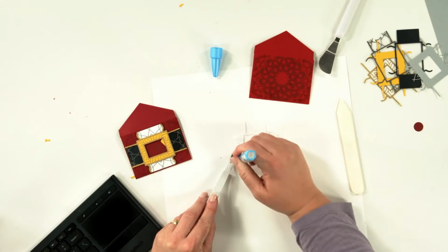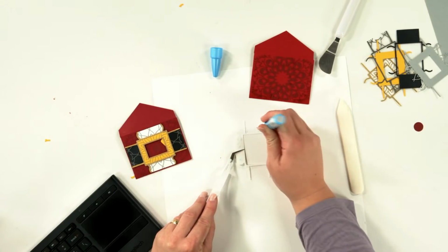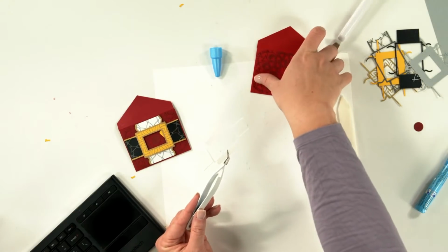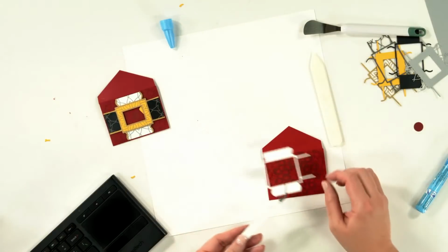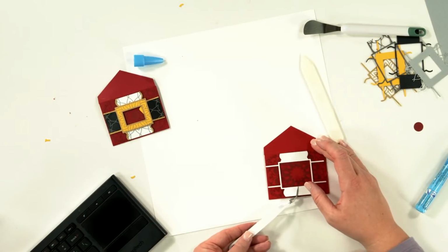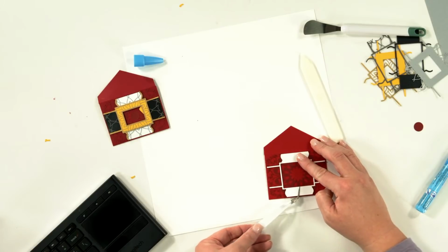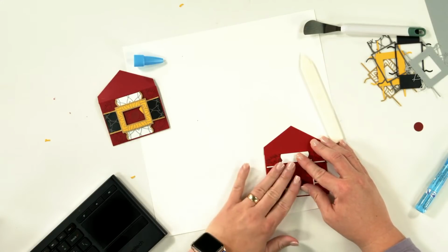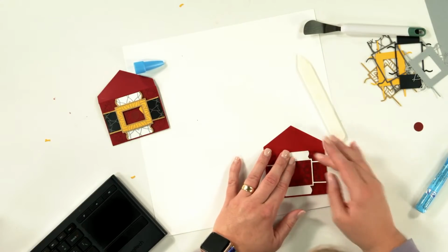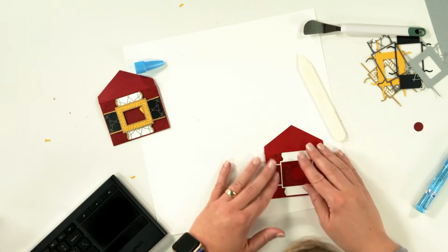Now I could use my ATG gun on this part if I wanted to. The zig is just really, honestly, I have no problem. Like, I don't consider the zig like a downgrade. No. Like, I love it just as much. Place this right here. You just want to center it. Put a little pressure to get that off. Ooh, oh no. Moved it there. Oh. Love it.